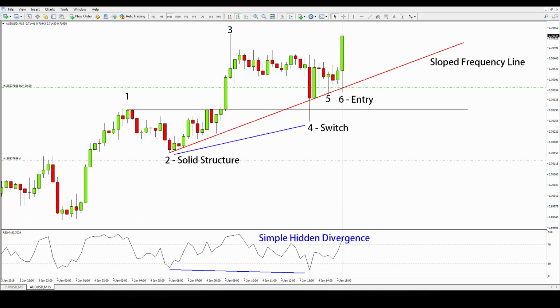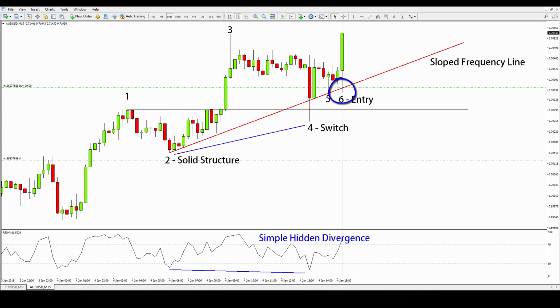In the open trade you see in this chart, I used the notion of the sloped frequency line to enter the long position, and I used the solid market structure to place a stop-loss order. Price has tested the red sloped frequency line a few times, so the most logical thing to do is to assume that price will encounter it once again and behave similarly to how it has behaved in the past. In other words, we can expect price to touch the line again and reject it, going immediately to the upside after the rejection. This is the idea that made me trigger a market order precisely at the moment when price touched the red line in number 6.